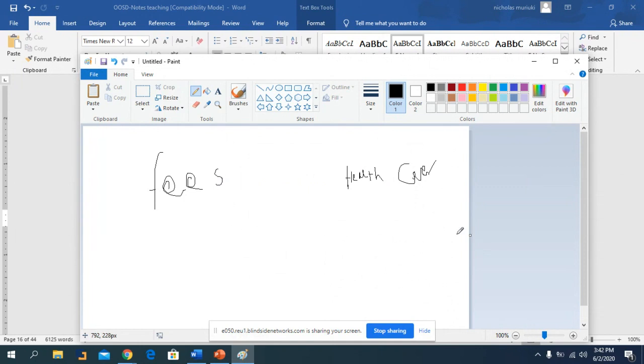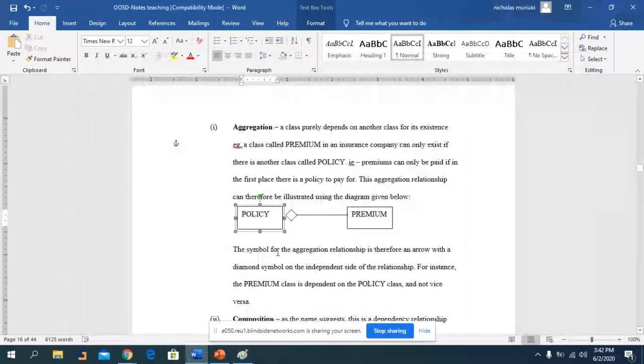There is one class that cannot exist without another. Health cover cannot exist if the student has not paid the school fees. So you must pay the school fees so that your health cover can be activated. So in this case, in this presentation, we are saying the policy exists because we have premiums.